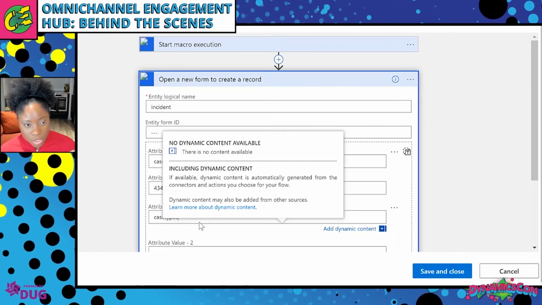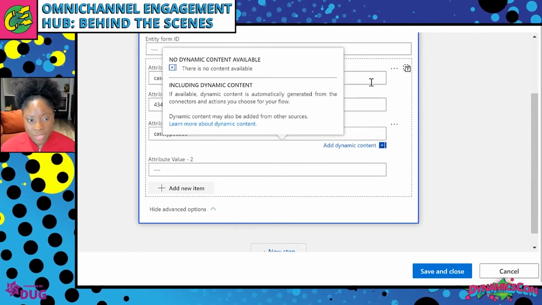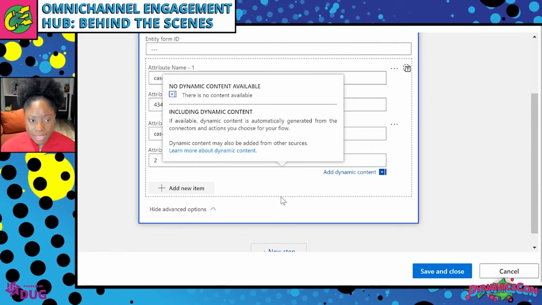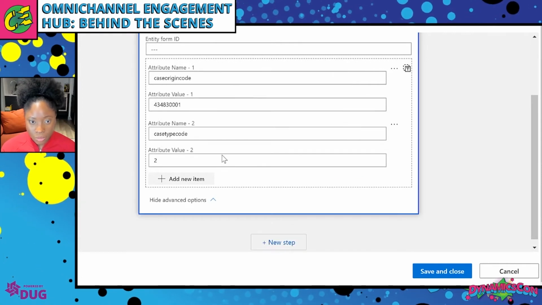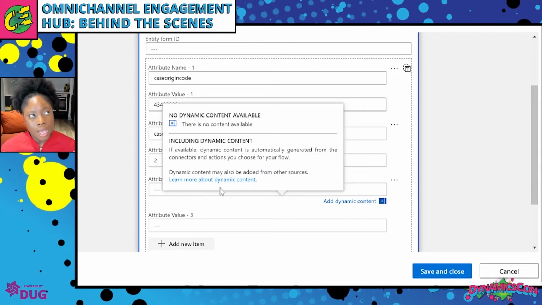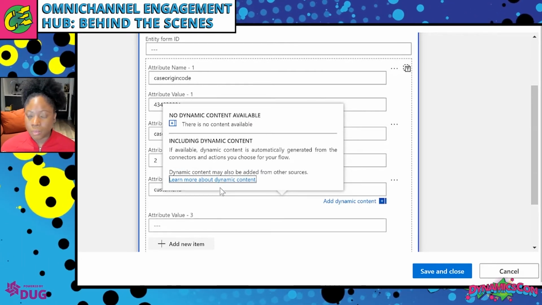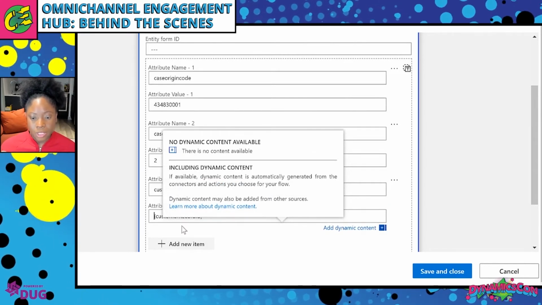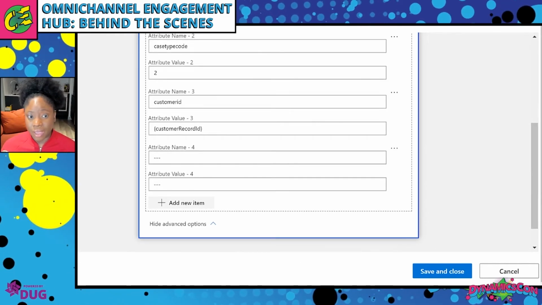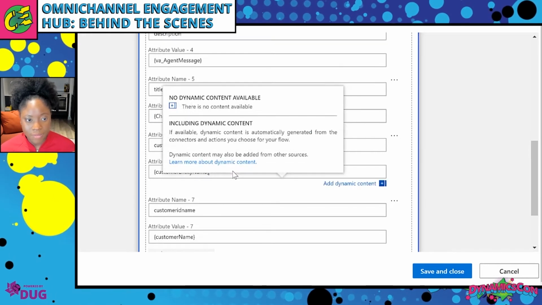You'll notice that the case origin code is a standard Dynamics field, which is an option set. And you'll notice that I'm populating it with the option set value. Unfortunately, there is no way to identify or pull in dynamically an option set to say if something is this, then that, without doing this via flow. So for the option sets, I'm just putting in the option set values.